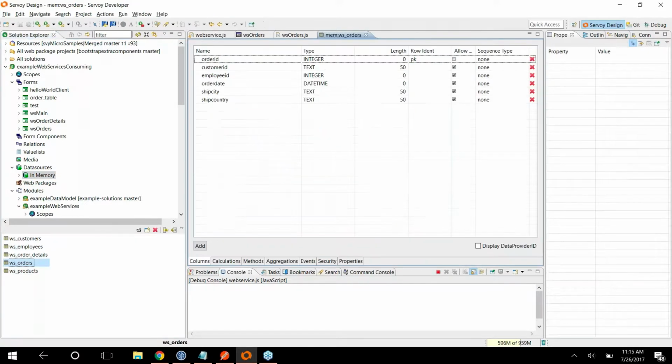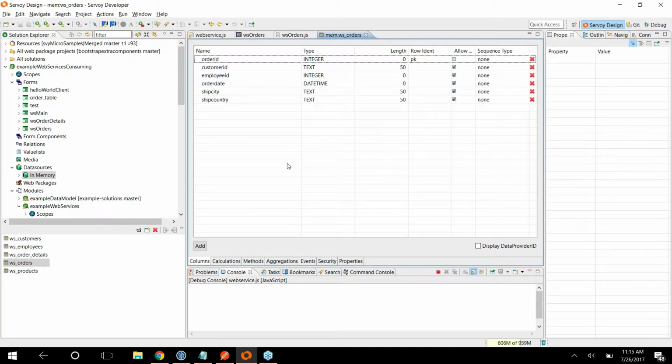So if I look at my orders table here, I've gone in and added the columns. I even set what the PK is going to be. You'll notice, if you're familiar with the example data, I didn't include all the columns for this example. I just added a few of the foreign keys and a bit about the order itself.